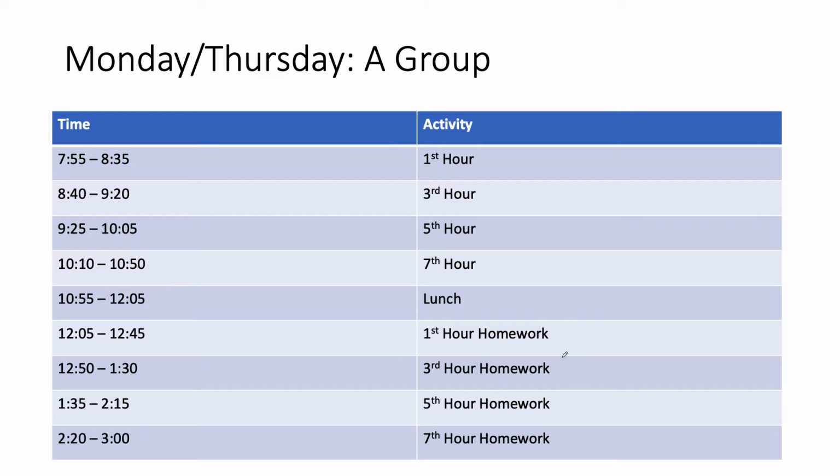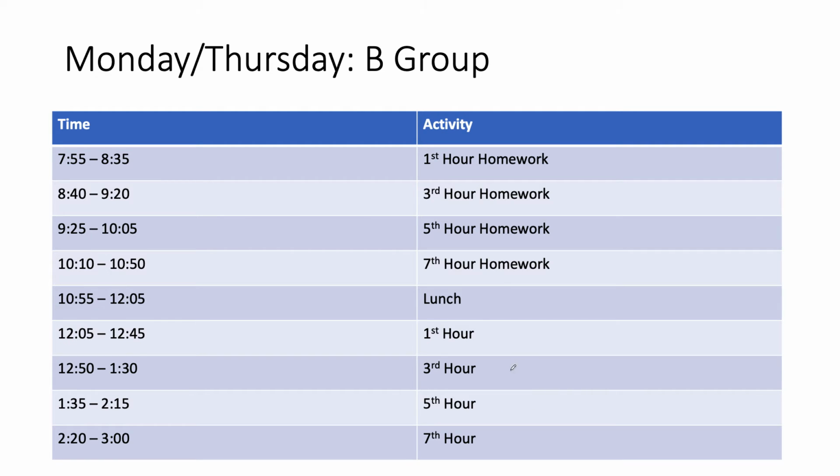So A group, in the afternoon, do your 1st, 3rd, 5th, and 7th hour homework during this time. And guess what? If you need to contact us and, hey, you have a question, get us on Zoom. More likely, we'll have you listen to us, and we could probably let you into the classroom and have you learn a little bit more or get further help. Now, if you're in B group on Monday and Thursdays, you're going to do your homework first.